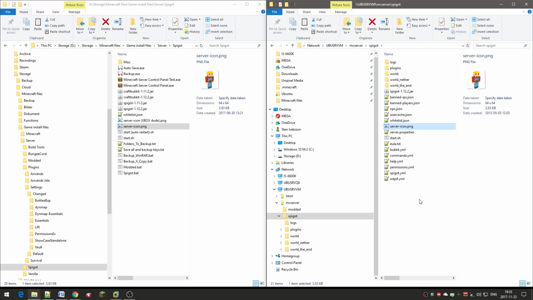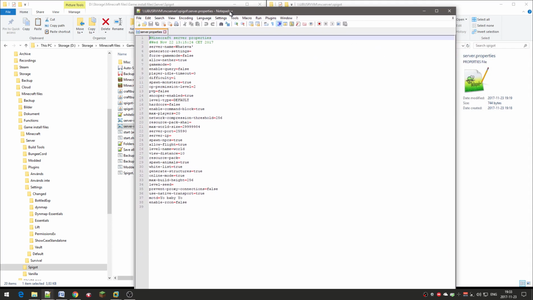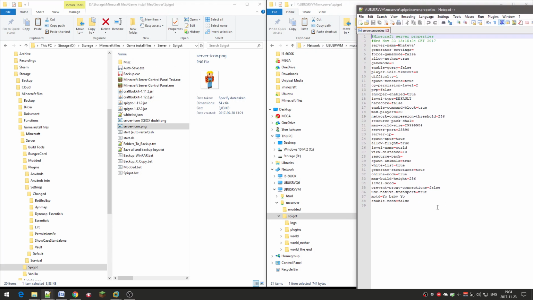And here's another thing you can do. You can change the color of the text on those servers as well. To do that, you need to go into the server.properties here, and right over here you have your MOTD, the message of the day. And that's what will show up in the server list.